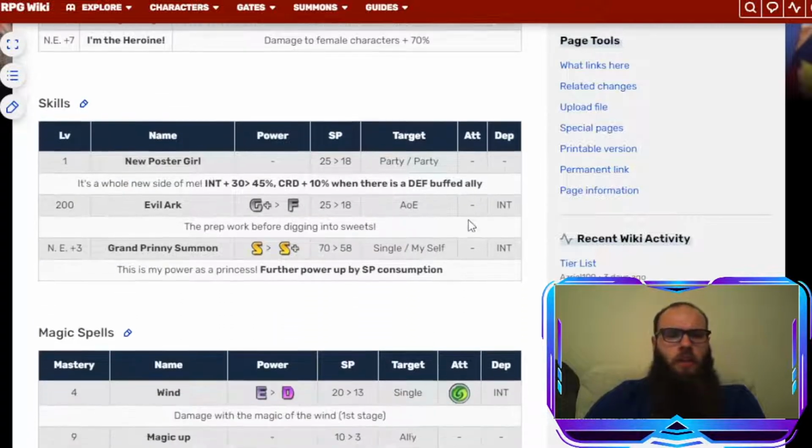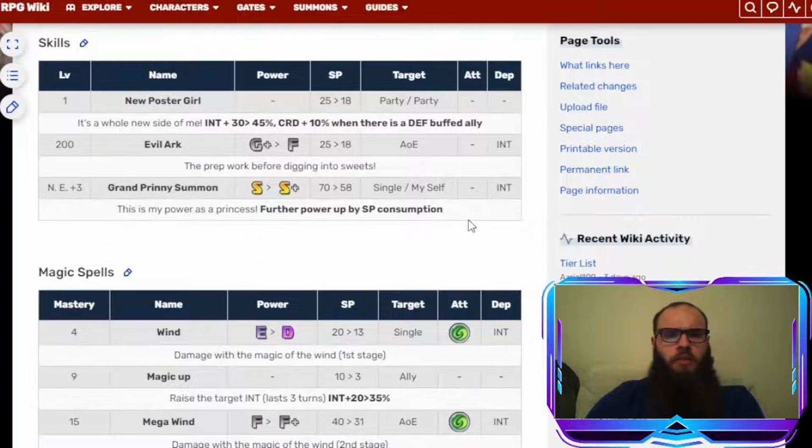Skills, what's she got going for her? New poster girl. No, you're not. Party. Sorry, no she's not. Sorry, back to the skill. It is a party-wide buff, so intelligence plus 30 up to 45, and critical damage plus 10% when there is a defense buffed ally. That's new. That's new for global, having something that changes critical.